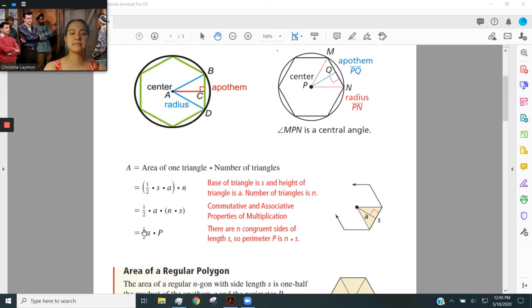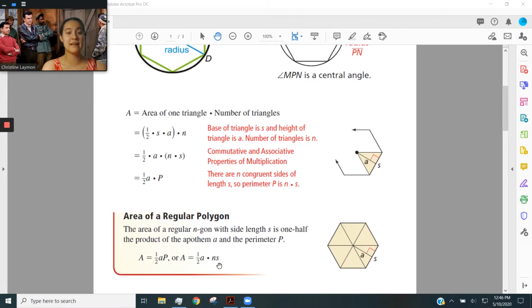Now, see what they did next. They regrouped the parentheses, and they also changed the order. The regrouping of parentheses, that's called the associative property. The changing the order when everything's being multiplied, that's called the commutative property. Now, notice here, if they group N and S together, what is that saying? I have the side length times the number of sides. That's another name for perimeter. So what they've shown is that we have this other formula, 1/2 AP. You can use that too. And it's all boiled down nicely right here.